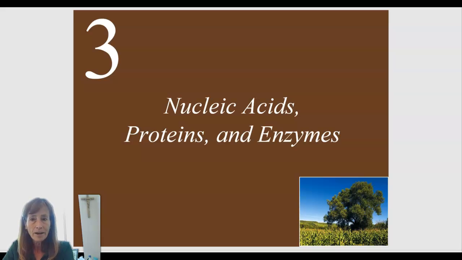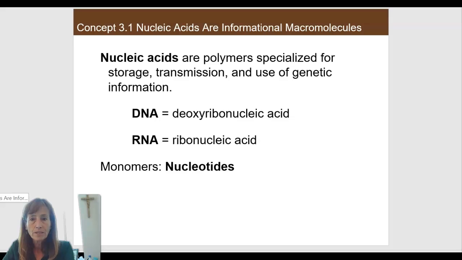Today we are going to talk about nucleic acids in our start of chapter 3. So nucleic acids are polymers. And so far we've seen that carbohydrates are polymers, and we've seen that proteins are polymers, and now this third of the 4 macromolecules are also polymers. And they have units that are monomers, and those monomers are called nucleotides. So nucleic acids are polymers, but they're specialists for information storage and transfer. And so we're going to see how they work as we move forward.